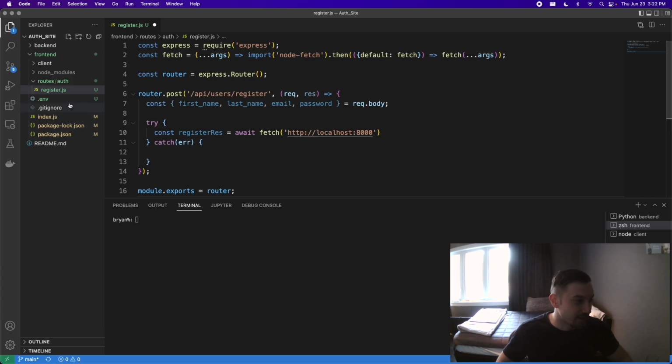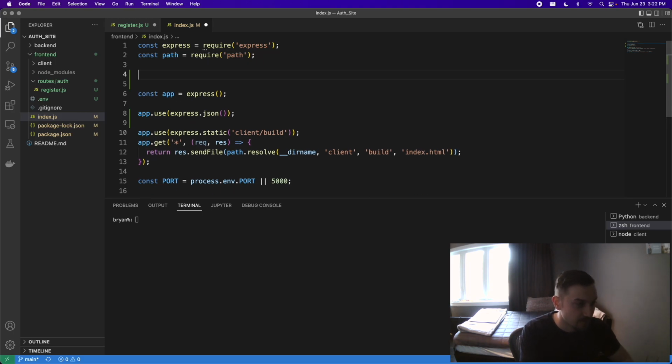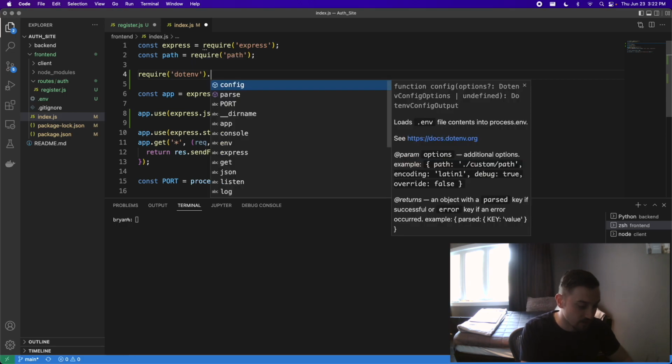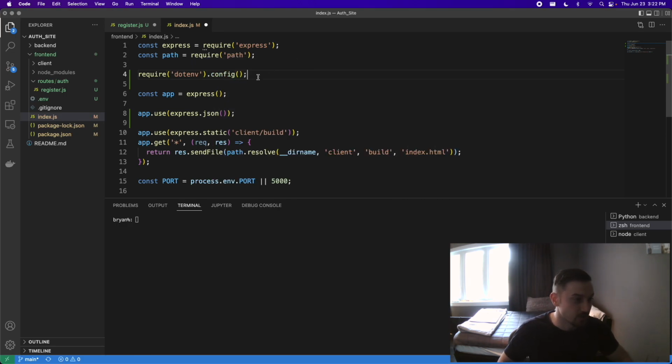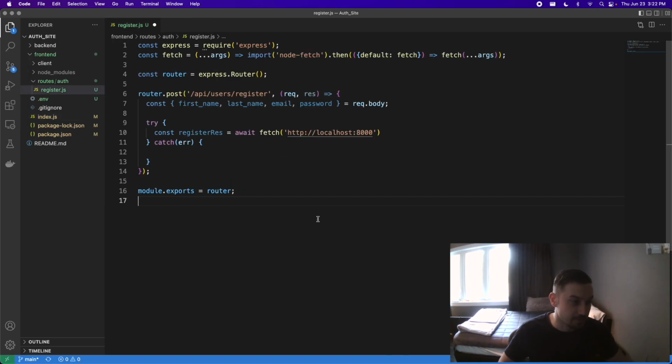And then in order for that to actually work, I have to open up this index.js, and then maybe right below here, I can do a require for dotenv, and then just directly call the config. So just straight from there, require it in and immediately call the config. And that's going to allow the environment variables to actually work. Then I'm also going to minimize that, close this up.